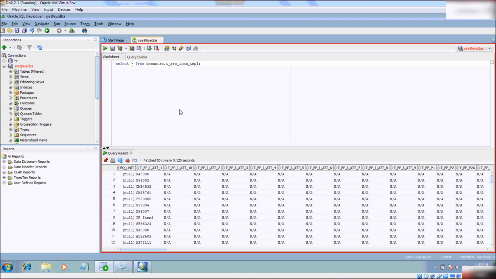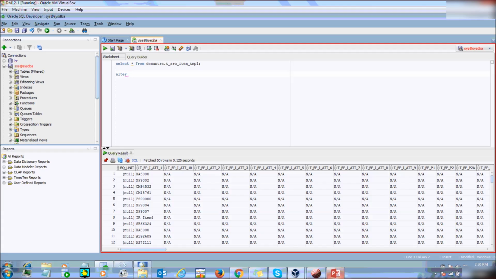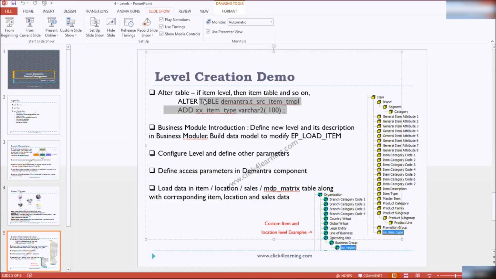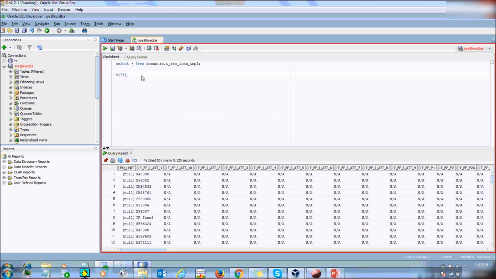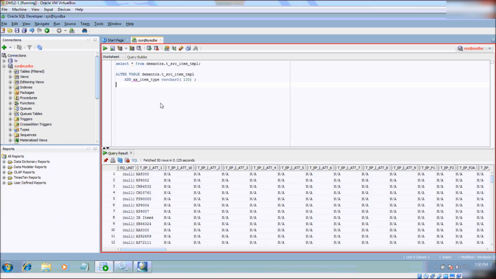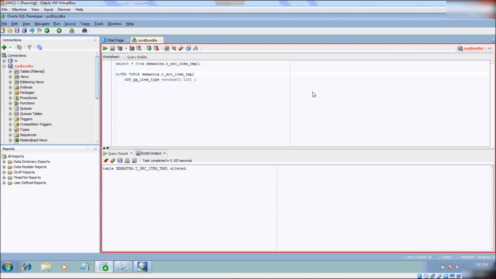I have to add one more column. Again, this is the base table. We are directly altering this. Not base table, I will say this is the seeded table. But we are altering it. So first we alter this table.